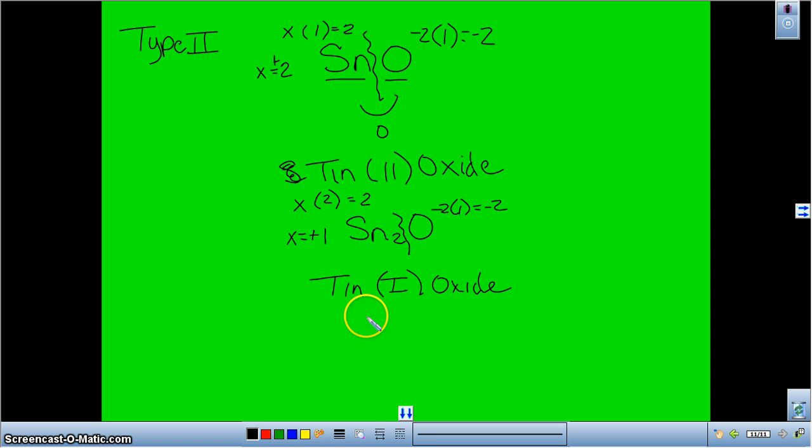Let's try one more example. Let's try one more example, Sn2O2. So this time we still recognize we have a transition metal. Oxygen is where we rely on our charge, so it's a negative 2 for each oxygen. I have 2 oxygen, so that means this side is a negative 4. That means that this overall has to be 0, so that means tin on this side has to be a positive 4. We have one tin atom in this compound, so each one has to be a plus 4 charge. So this one will be written tin 4 oxide.